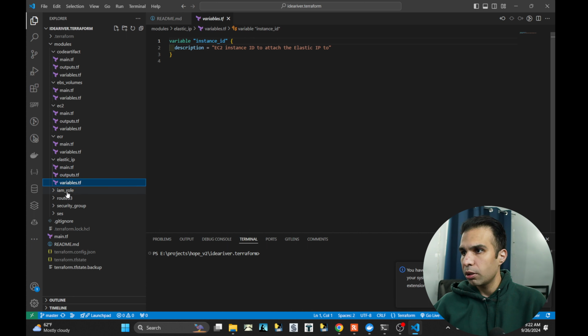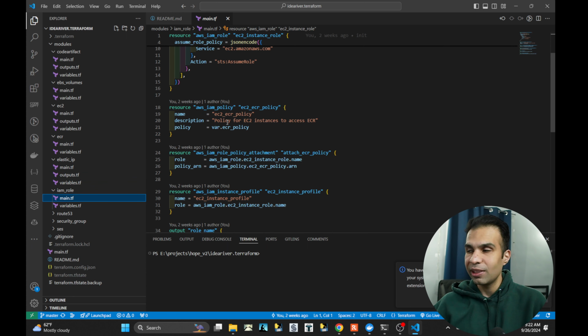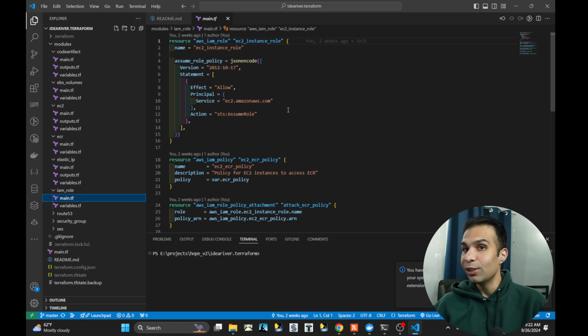So for the IAM, always maintain the least privilege rule. Don't be like me. Sometimes I am not doing it, but yeah, I always try to optimize. I have one role for the EC2, and I believe that it only accesses the ECR.